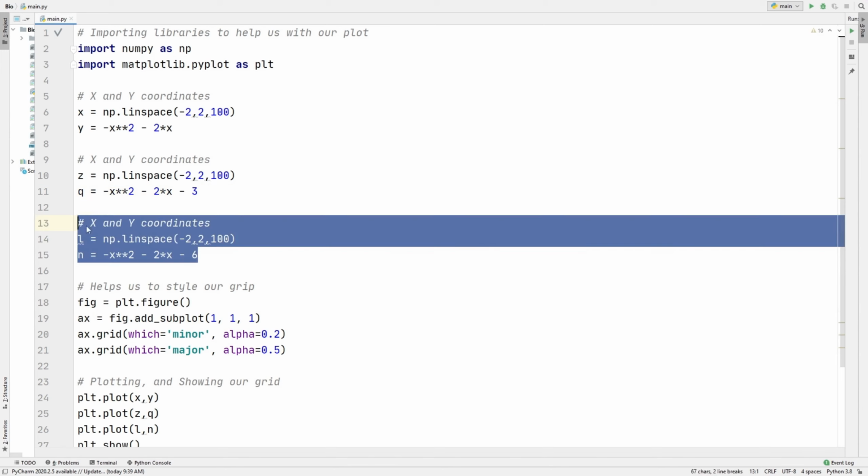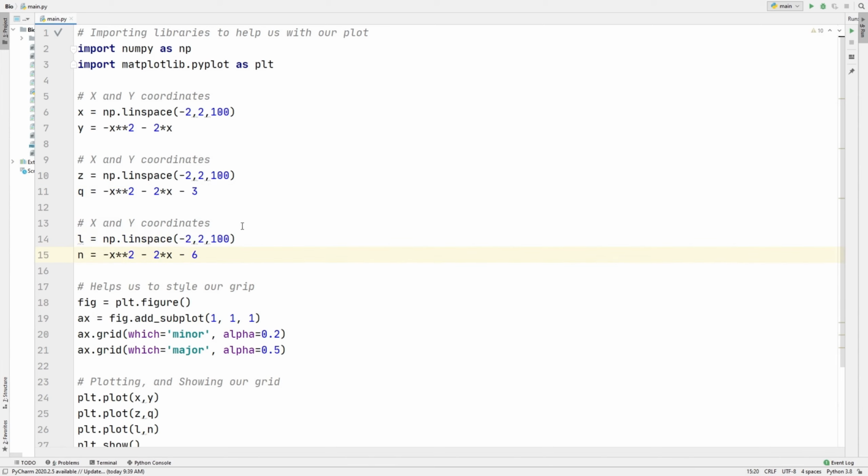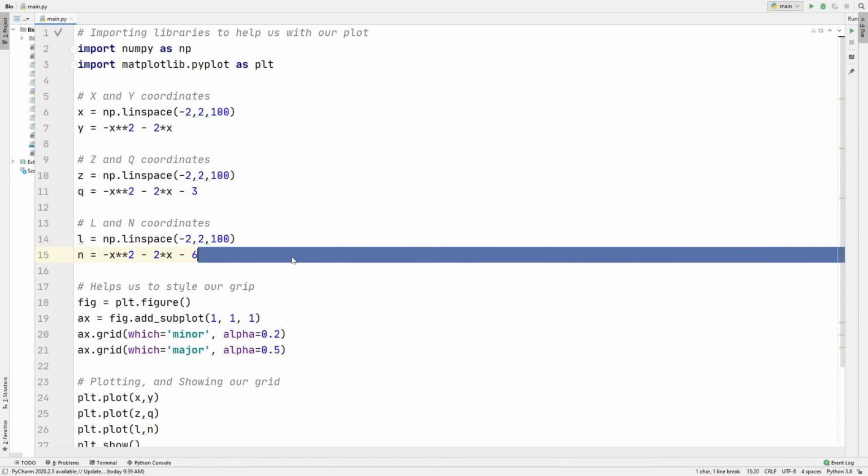And now we're going to be moving on to this one. So this is our third plot, and for these we should actually rename these coordinates here. So let me just quickly rename those. And here we have L and N for our variables. And the reason why we're putting different variables is for the plotting. We can plot many different ones at the same time. Because if we put them all as x and y, then we're going to have to change up our code again, and then we can only plot one at a time. So by putting more variables, we're going to be able to plot more at a single time.